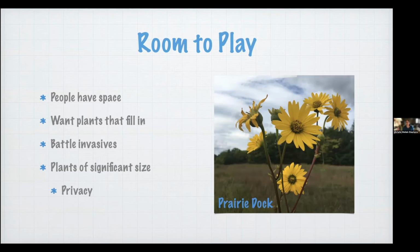Up here in the UP, I get to play with the big stuff. People have acreage. They have 5 acres, they have 10 acres, they have bigger, and they can play with that. They want stuff that's going to spread in because there's no way they're going to naturalize this field by doing plugs every foot or foot and a half, unless they're super millionaires. And if you are, call me. But most people don't have the money to do a whole thing in plug flats. They're going to plant an area and hope the stuff spreads. That's what we're actually doing at our place. We're putting plugs in certain areas and sending them out, and they're eventually going to do their thing. So we get to play with some of the bigger stuff that spread and expand and are big and tall. We get to play with the more aggressive species and see maybe how they can be used to battle invasives.